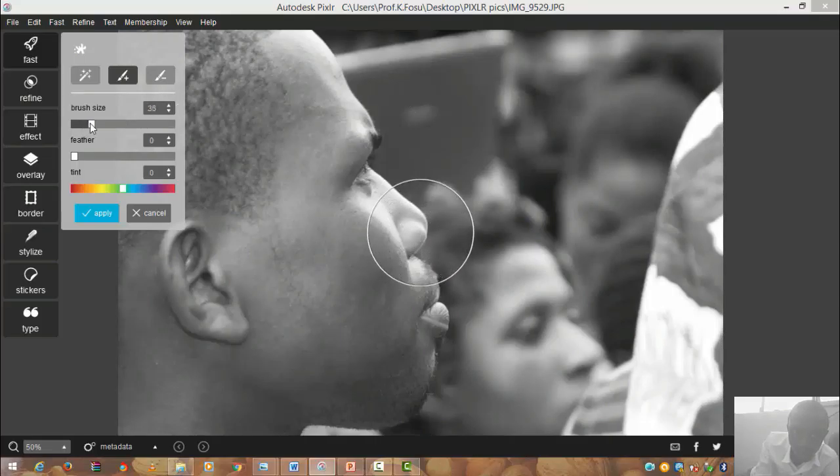However you want the brush size to be, you work it out here at where I have the cursor. I also have the feather and then the tint, but we are not going to concentrate on these two. We are going to concentrate on the positive brush, and then we'll increase the brush a bit so that the work can really speed up. So gradually we rub the background, we rub the color we have, rub the black and white, and then we get our colored.